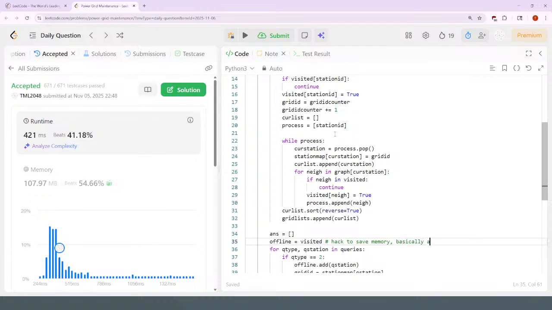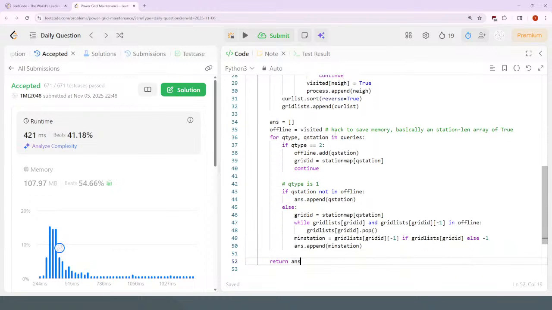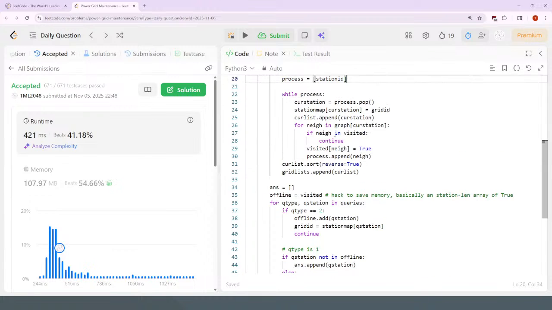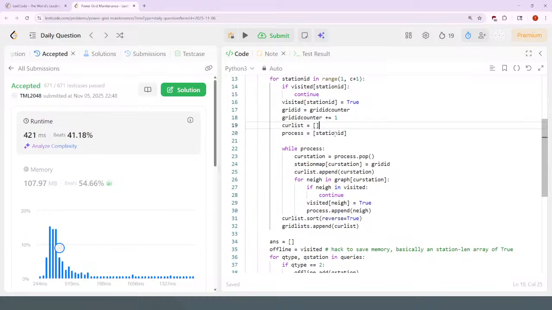Basically an array of true, a station length size array of true. Okay. Actually, so offline should be initially false. So if it's all initially true here, then this should be online.